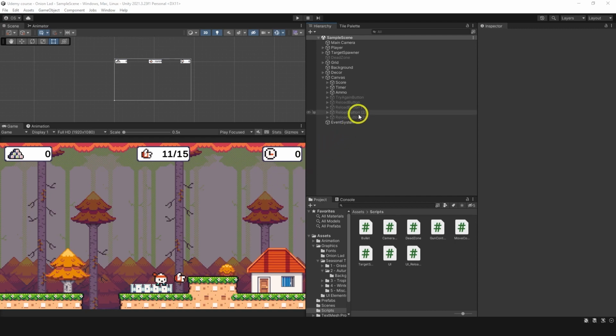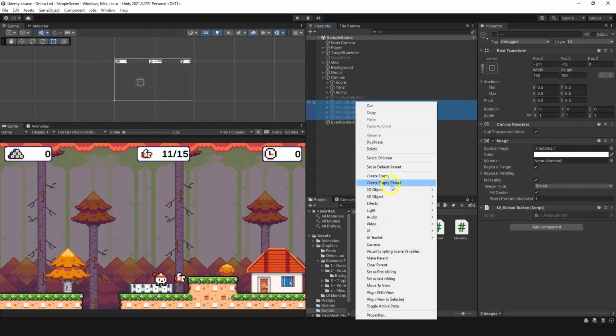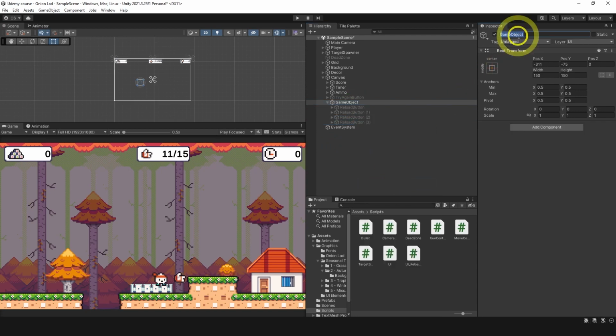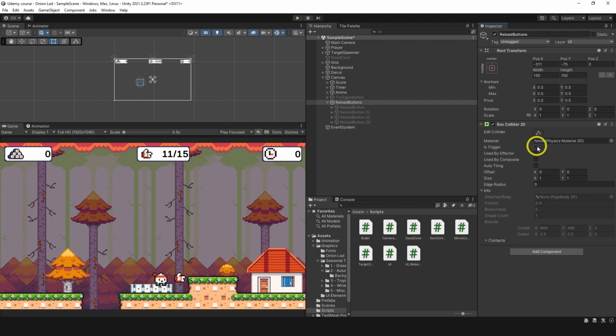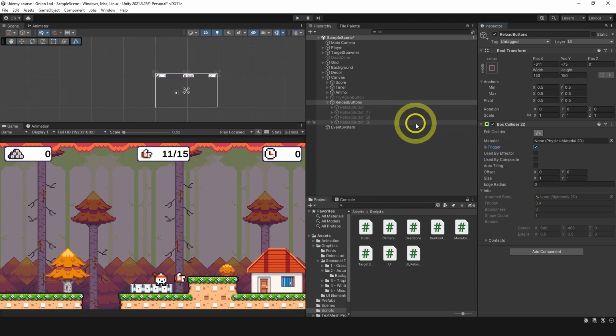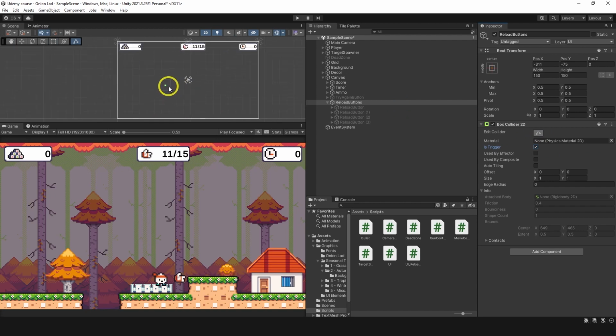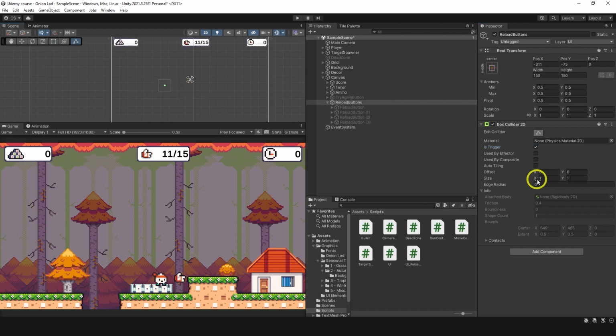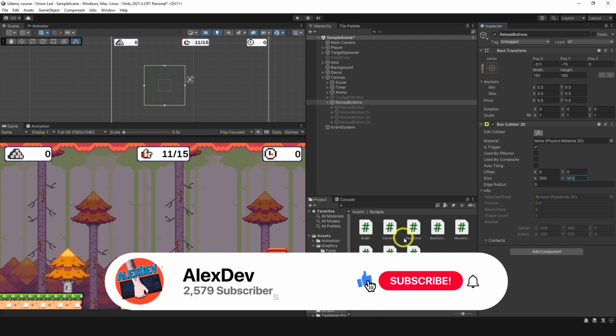Let's take these reload buttons and make a parent for them: create an empty parent and name it Reload Buttons. This is probably what we should do in the first place. And let's make a box collider here. We're gonna set it to isTrigger, and it is at the moment very, very small. So what I'm going to do is take this box collider and increase the size by a lot, like 500 and 500 here.